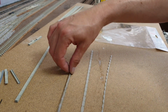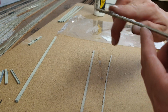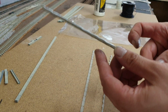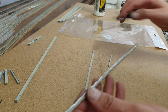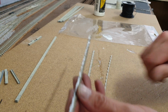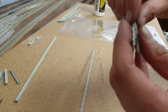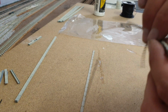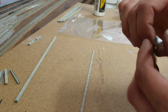So, next job, that's pretty much nearly dry. Going to turn it round. Glue the other side. Again, making sure that the cut sections are on the outer edge. If you do mess up and put one side on the inside, it doesn't matter. Just make sure that side's facing the back of the layout and no one will ever notice. Not that I've ever done that yet, but I'm sure it's easily done.